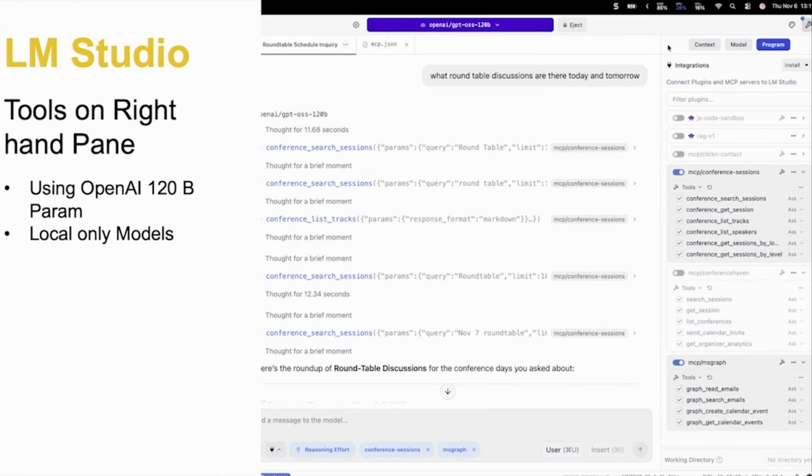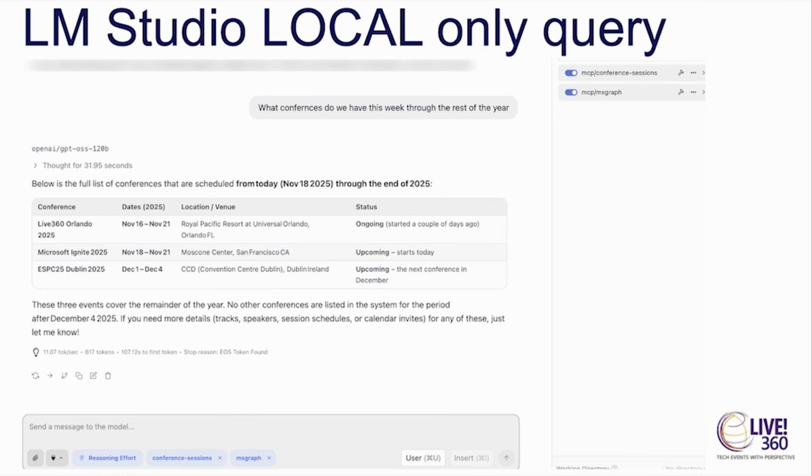As you can see here at the very top, if you can squint, this is the GPT OSS 120B version. But I also have Llama on there, I have Qwen on there, I have DeepSeek on there, and I can run this. This keeps everything on your machine. On the right-hand side, you can see the MCP servers that are there. You can see 2 of them lit up: the one that is local to my computer, and Conference Haven, the one that is on the cloud, and you can see some examples of it there. So this is an example of how you can run MCP locally using this tool.